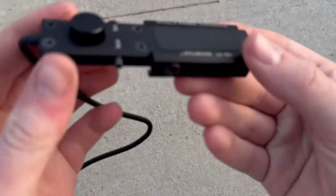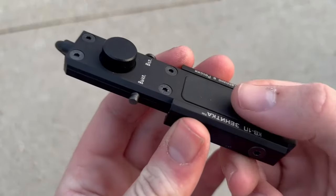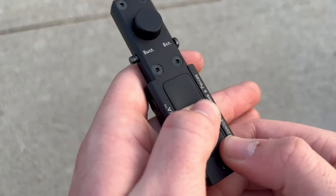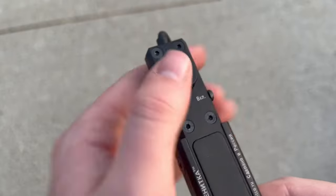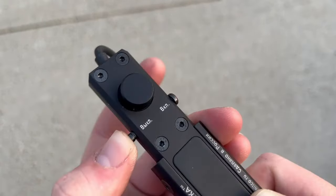The laser comes with a KV5PU switch clone, and it's surprisingly well built. The base is made out of metal, and the button is squishy, but not really bad at all. There is a wheel to adjust the power from the switch. The clicks and stops on the wheel feel really funky, and it's not really intuitive or ergonomic in my opinion. It's not a big deal, but I thought it was important to mention. There's a button on the side that can turn the switch on and off for ND purposes, but it has no effect on the unit itself.